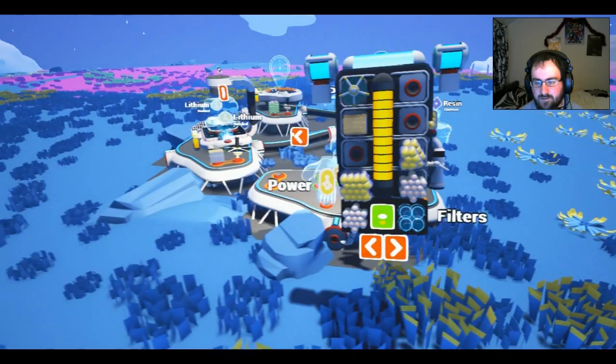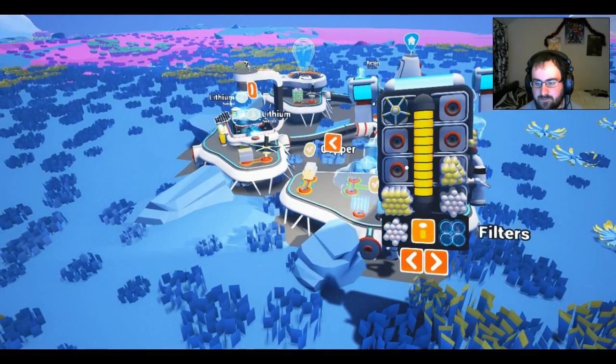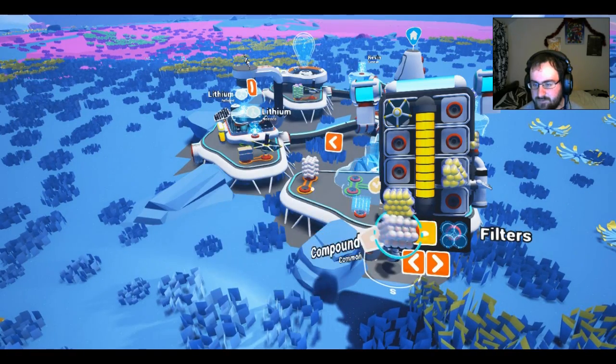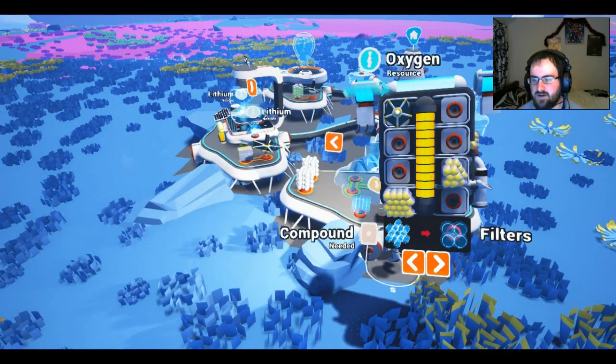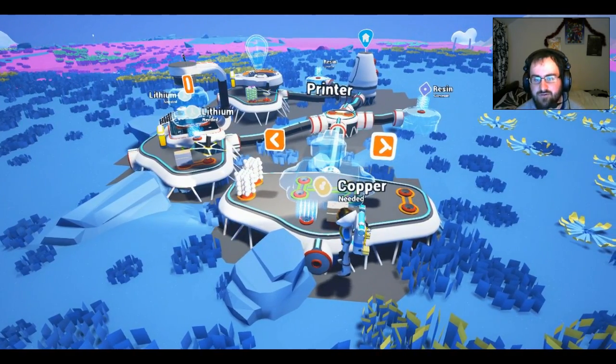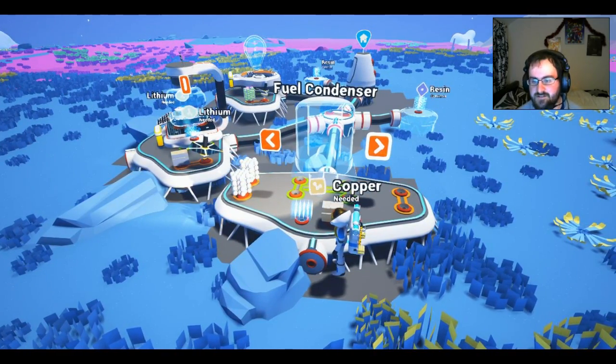Alright. So now I can put, like, the copper and that down. And that'll probably jump into the middle because that's copper. And the compound, etc. Okay, so we're all set. I've got a printer and I've got a research center.